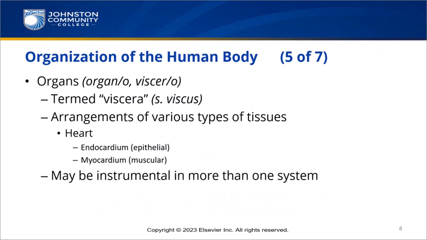Notice that organs have an easy combining form along with one that is more difficult. The combining form viscero is derived from the plural form for organs, viscera. The singular form is viscus, which rhymes with discus. You're going to see viscero more often — it's the harder one to remember. Organs are arrangements of different tissues. For example, the heart is composed of epithelial tissue along with muscular tissue. The endocardium is the lining of the chambers of the heart, the epithelial tissue, while the myocardium is the muscle tissue of the heart. It's good to note that organs can have functions in more than one system — for example, the pancreas secretes hormones in the endocrine system while it also functions as a gastrointestinal organ.